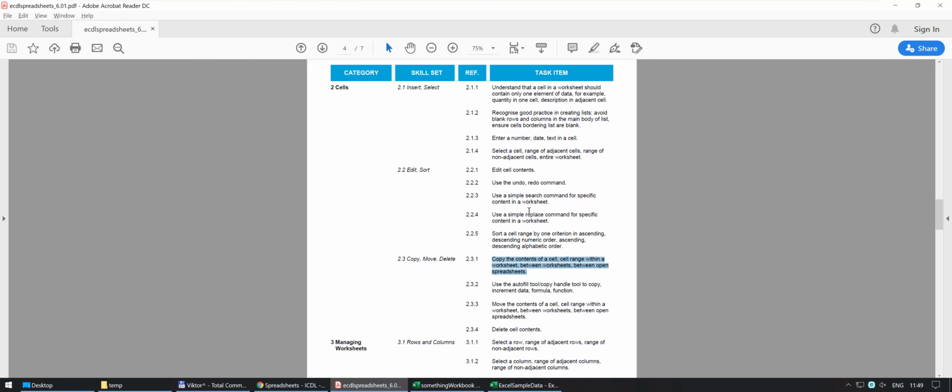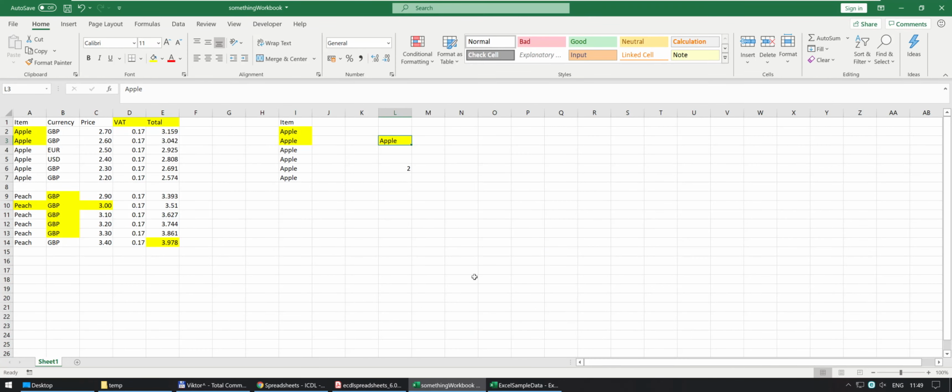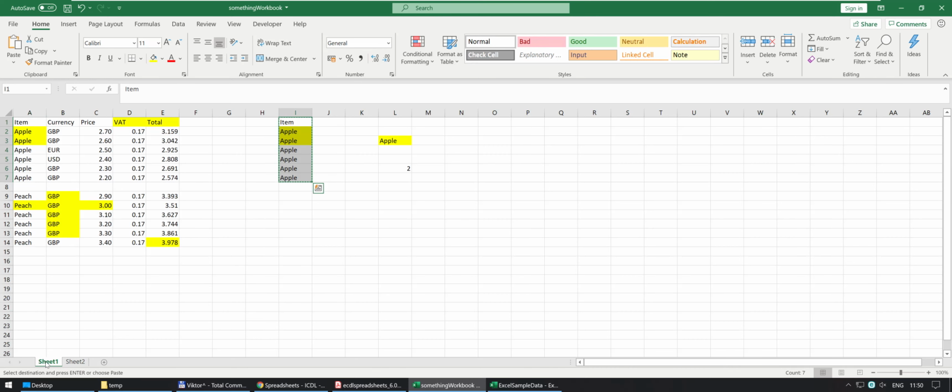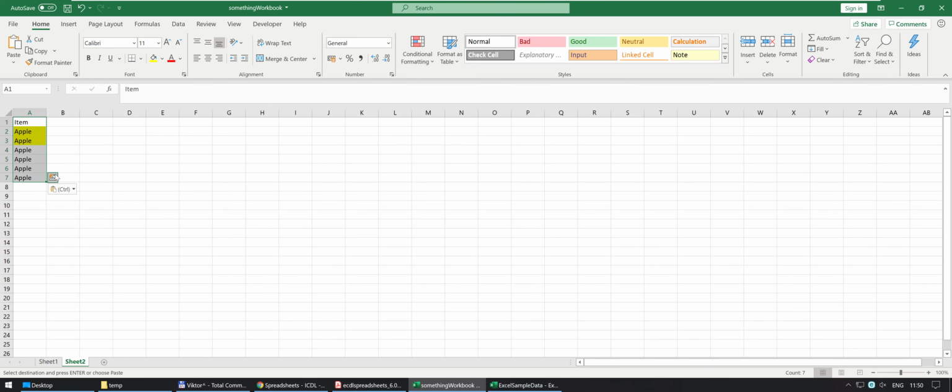So that was copy paste and cut and paste within a single worksheet. Now we only have one worksheet on this one, but we'll just add another one, and it works exactly the same as within the single worksheet. So if you take all this, copy, move down to the other sheet, and you can paste by pressing this or doing Ctrl+V, so I'll just press Ctrl+V, and because it was a copy, it hasn't been moved. If you want to move it, you have to Ctrl+X and paste.